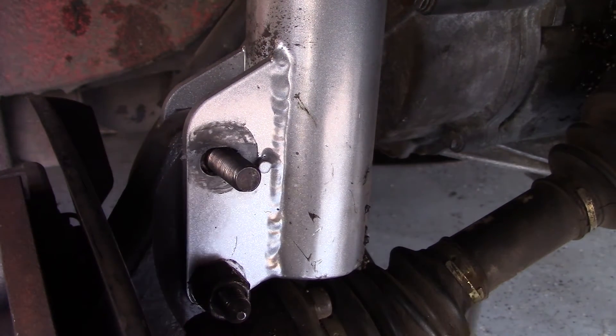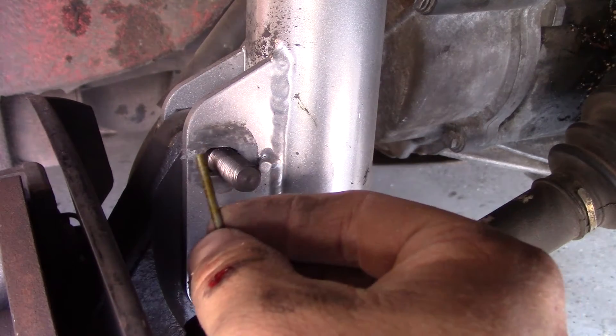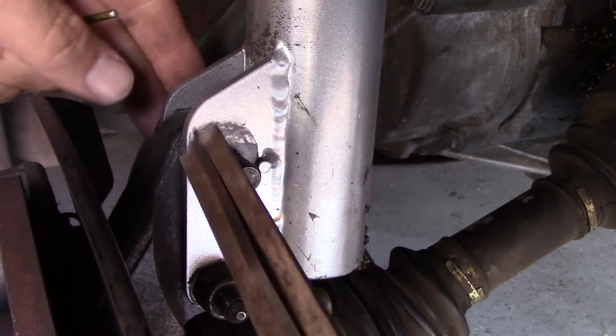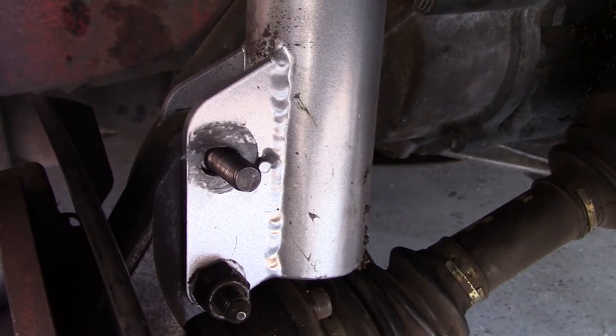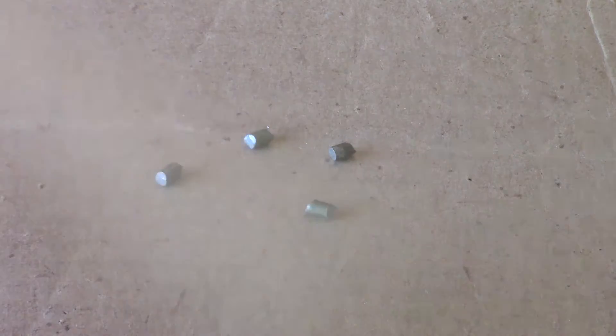This is by no means engineering genius, but this is a nail that is approximately a tenth of an inch wide — just about the right size to stick in there alongside. I'm going to figure out how long that needs to be using my dial caliper, and then cut a piece. I've cut four pieces of nail and I'm going to spray paint them yellow so you can see them.